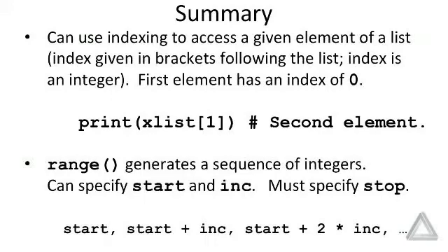So we've seen that the range function can be given with one, two, or three arguments. When the increment isn't given, it's assumed to be one. When the start value isn't given, it's assumed to be zero. But that stop value must be given, and the sequence of integers never reaches that stop value.